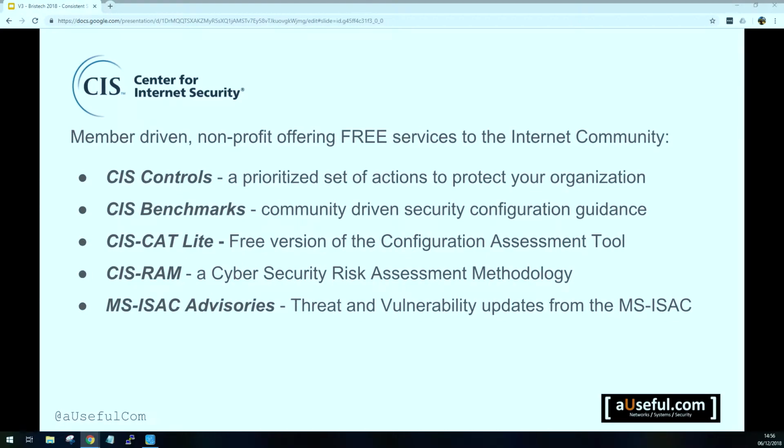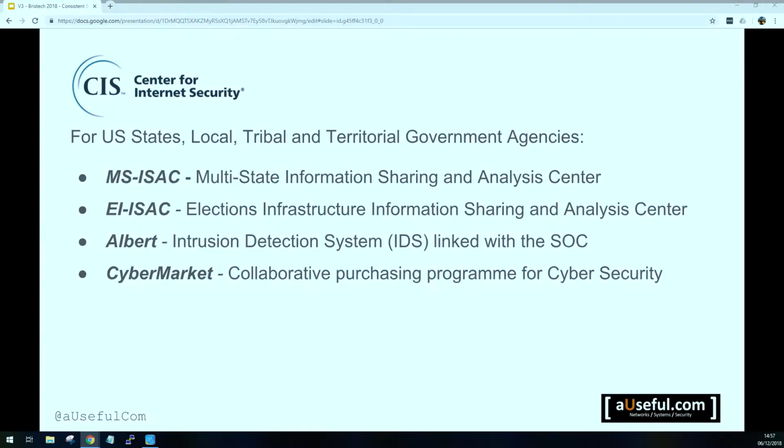organisation. And MS-ISAC advisories are 3 threat and vulnerability feeds from the Multi-State Information Sharing and Analysis Centre. Now, that's a 24/7 security operations centre that CIS runs for US state and local government agencies, but the threat feeds and information from there are available to everyone. As I said, they run some extra services for US government agencies, from states, elections, infrastructure, and so on. But we're in Bristol, Southwest England, not Bristol, Georgia, not Bristol County, Massachusetts, so I'm going to skip that.